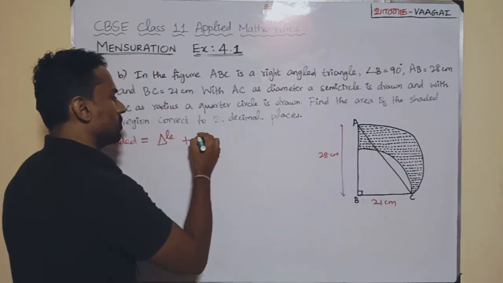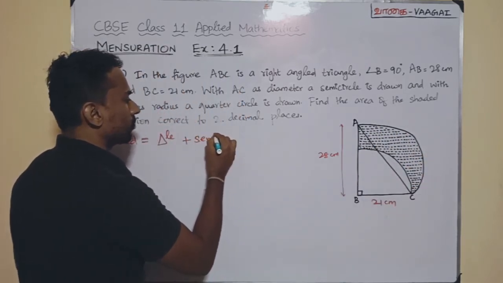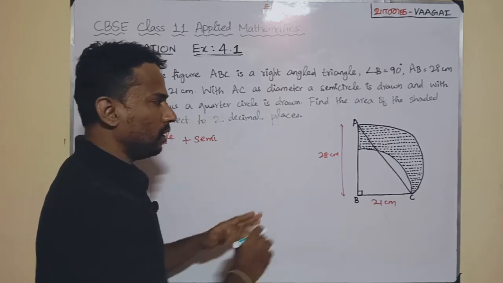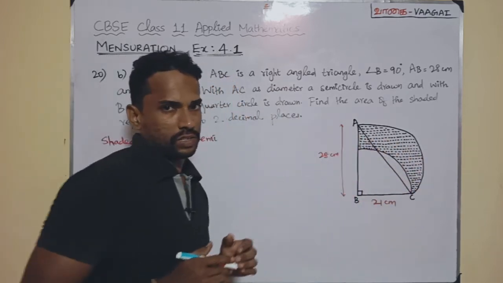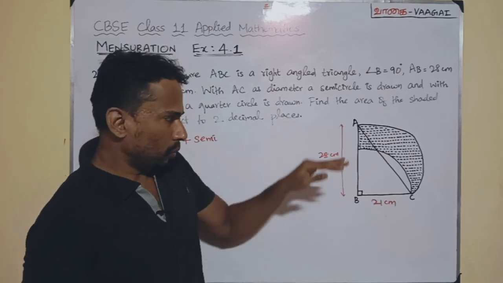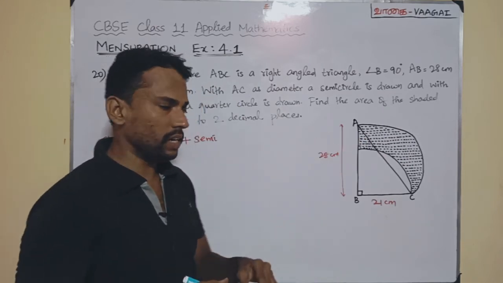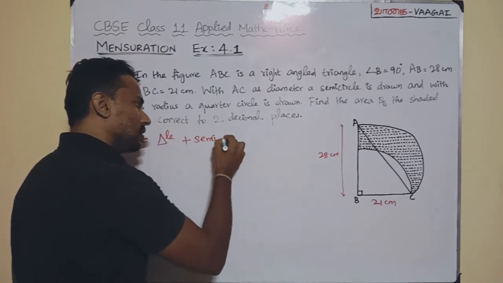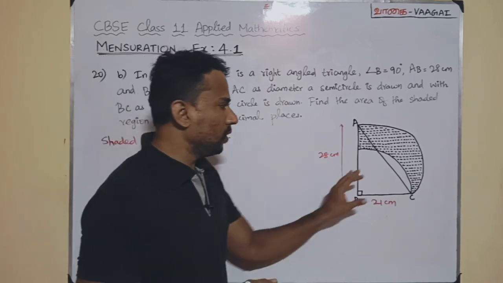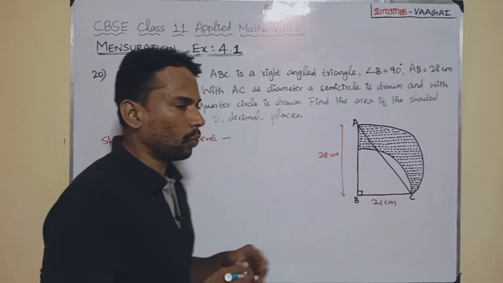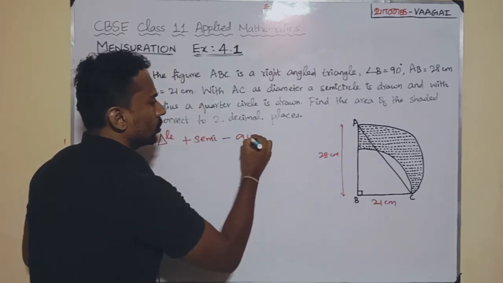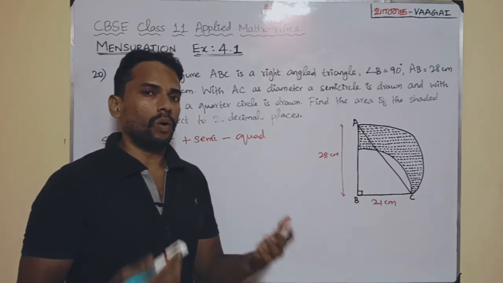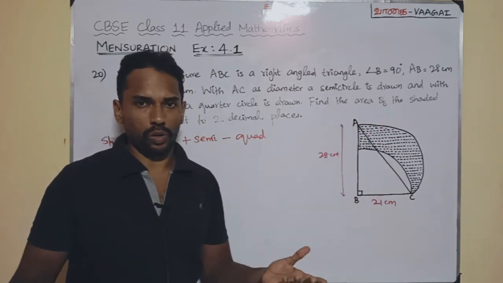Now when you add these two values, you will be able to get the total area of this given figure itself. But we don't want that, we want only the shaded portion's area. So from this sum of areas, what can be done? I will simply subtract the area of the quadrant portion alone, the quarter circle alone. If I subtract it, we will obviously get the area of the shaded portion alone. This is going to be the plan.